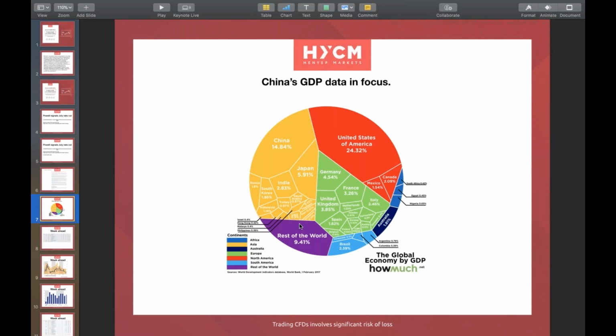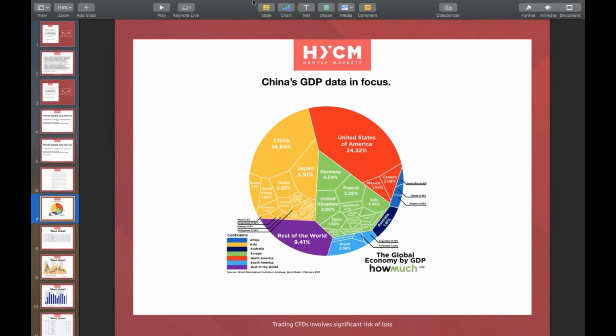Now, it's not so much a truce, but a minor ceasefire, where the US is not going to be adding extra tariffs on China. So this could break at any time. And remember, if it does break, we're going to see a move into safe havens, things like the yen and the Swiss franc. You're going to see gold being bought. This is the kind of move you get in a risk-off environment.